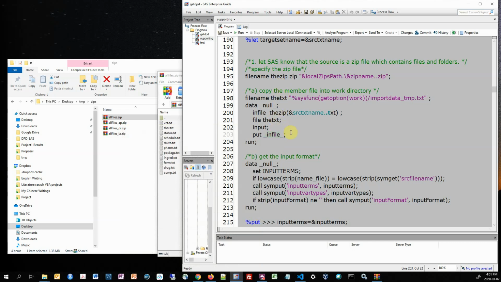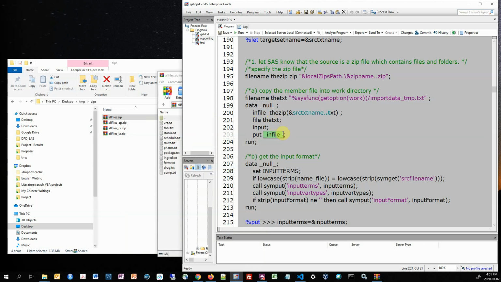All right, so in this part we're going to define the source file, we're going to define the target file, we're going to read from the source file into this variable, and then we're going to write the contents of that variable into the target file.